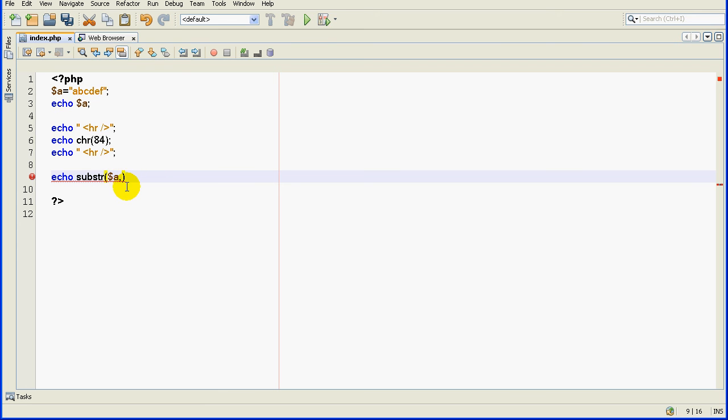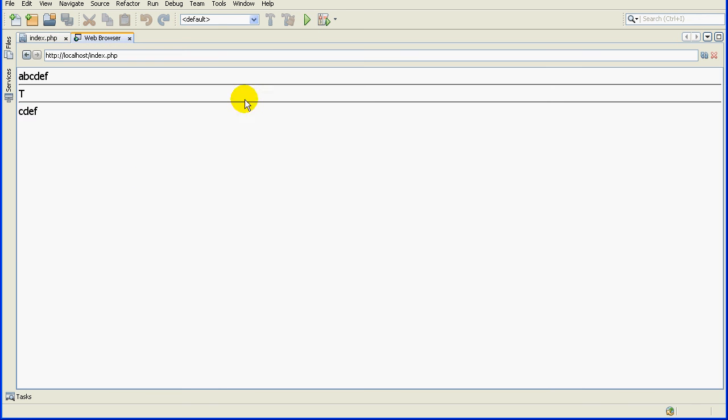The second parameter is going to be, sorry, a numeric. So I'm going to place 2 here, and let's try it. So what did it do? It actually here skipped the first 2 letters and just caught the remaining. So in this case it's 4 letters.